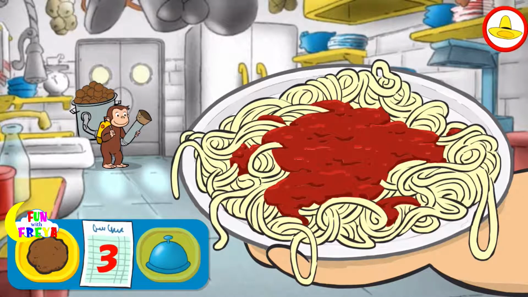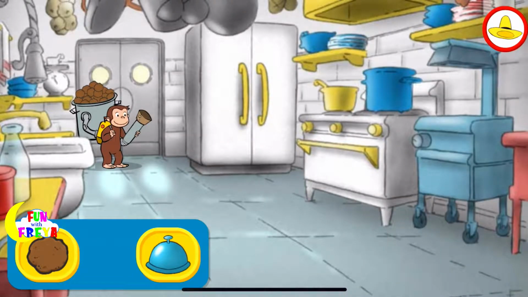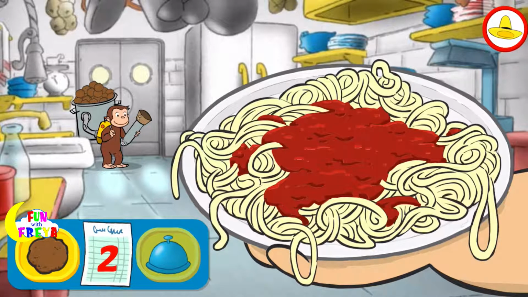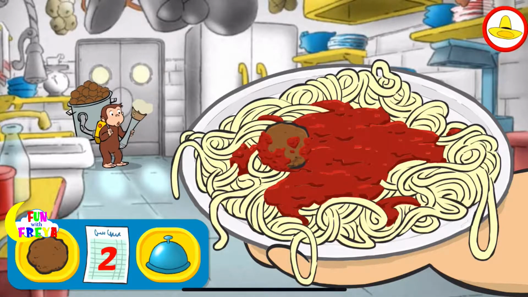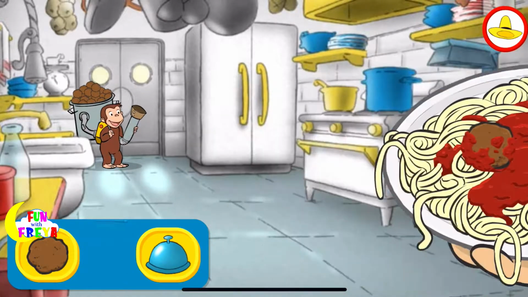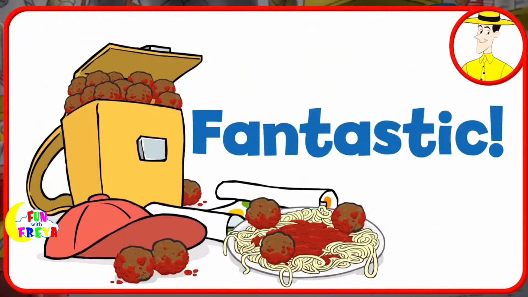We need 3 meatballs. One. Two. Three. That's it. We've got some happy customers. We need 2 meatballs. One. Two. That's it. You're a meatball master. Fantastic! You're launching meatballs like a pro.